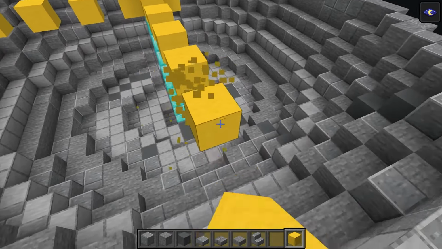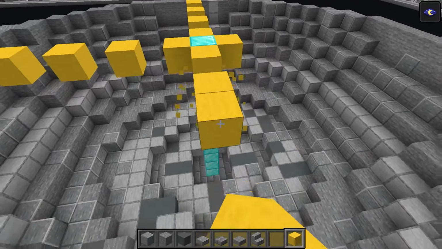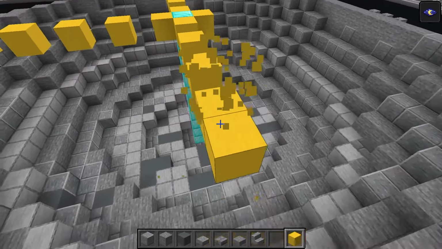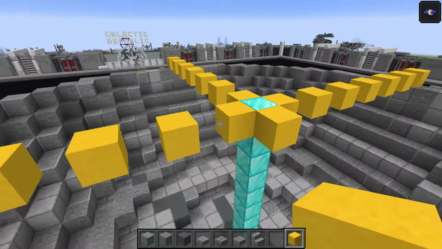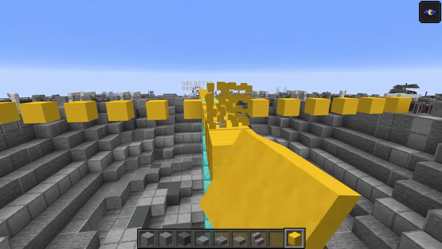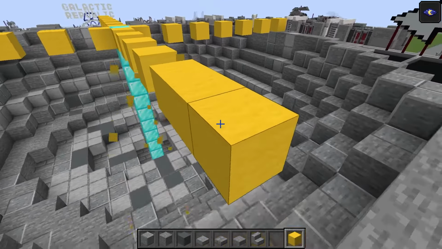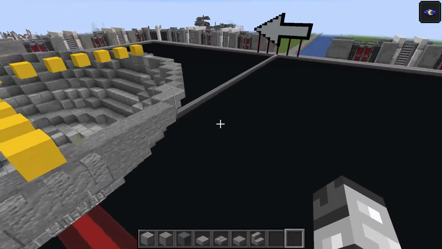Andesite walls. And again, just there, same again here. So that's one, two, three, four, five, and six. And the last one just over here, one, two, three, four, five, and six. There we go.